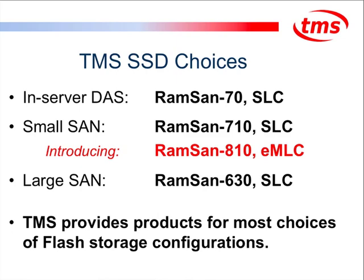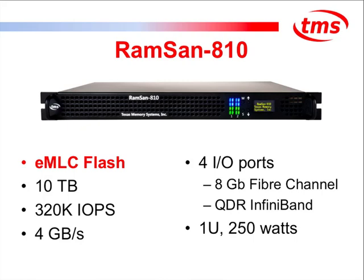What we're here to announce today is a new product class from Texas Memory Systems: the RAM-SAN 810. You'll notice it's not an SLC product — this is an EMLC product, an enterprise-grade multi-level cell flash technology. The 'E' in EMLC is fairly important; that is what enables us to achieve the reliability level our customers expect. EMLC is basically between SLC and MLC in terms of endurance: it has 30,000 write-erase cycles, where SLC is at 100,000 and the latest MLC chips are at 3,000.